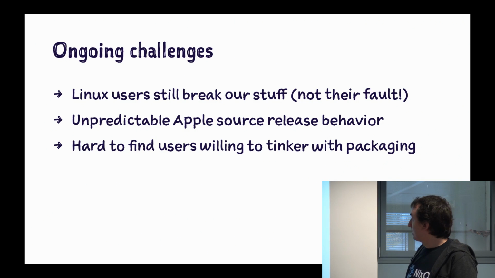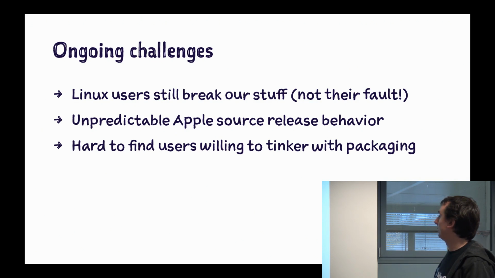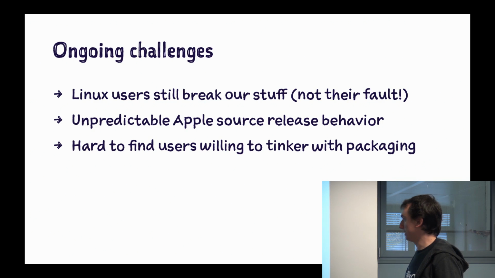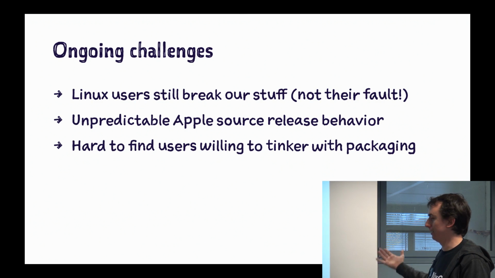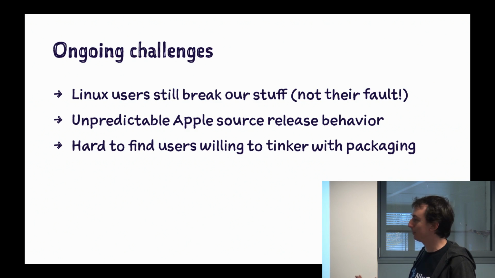Ongoing challenges: Linux users still break all our stuff. It's not their fault because we really have no way for them to test it. They can submit something to Hydra, they have their own jobs, but nobody ever does that. I'll talk possibly about ways to improve that. Apple is very unpredictable about how they release their source, and Apple users seem less willing to tinker with this kind of stuff on average. Or at least that's my experience.